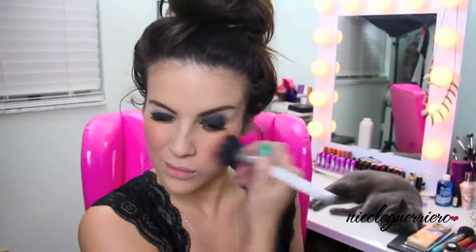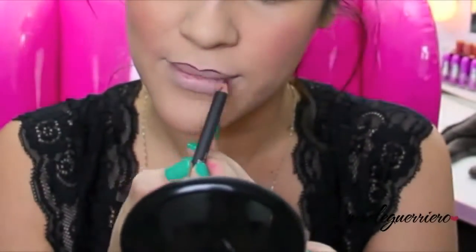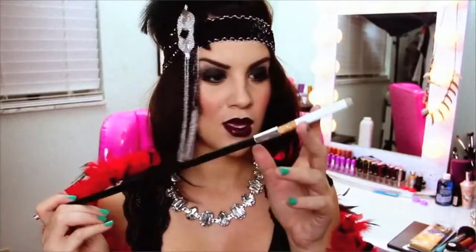Don't forget those lower lashes! Then I'm taking a mauvey color from my eyeshadow palette for my cheeks, blending it out and concentrating the color right on the apples of your cheeks. For our lips, I want to make sure my Cupid's bow is pretty pointed for the flapper look. I'm using a dark, deep purple — Night Moth from MAC — and then Milani's Black Cherry to fill in the lip. A little side note: they used to wear black and gray tone lipstick because everything was in black and white back then. After our lips, all you need to do is throw on a headpiece, grab a feather boa, a fake cigarette, and your flapper is good to go. I hope you liked this one, but can we get scary up in here?